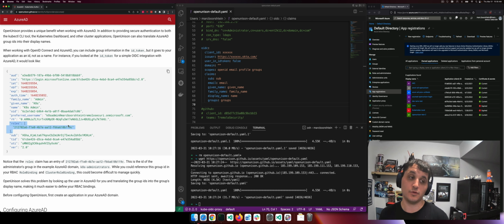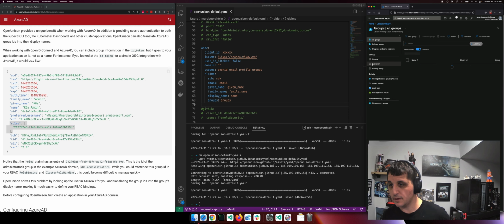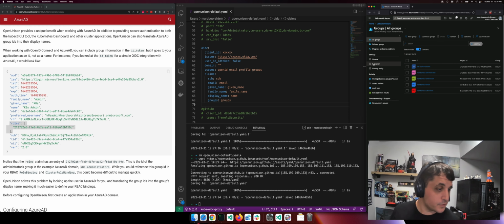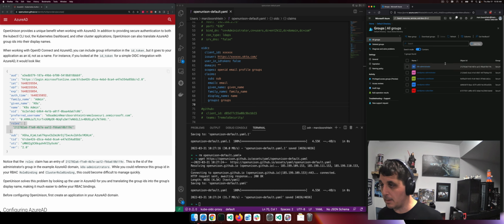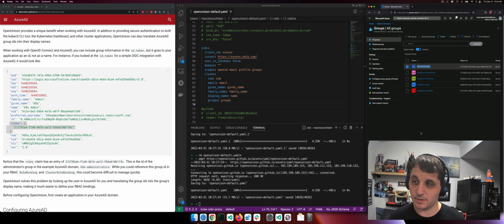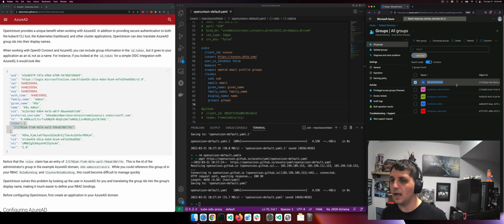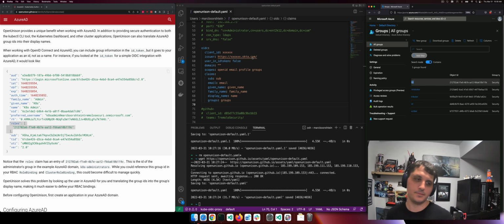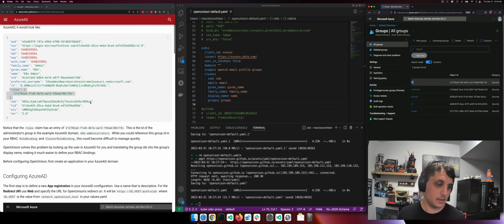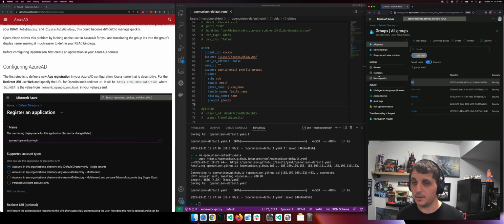So what we're actually going to do is provide that mapping inside of OpenUnison. Let's come over here to my groups. Instead of 212.702.A6 blah, blah, blah, which is this, we're going to write our RBAC binding with k8s-administrator. A lot easier to deal with. I'll make this a little bit bigger so you can see it. Much easier to deal with than the object ID. So that said, let's go ahead and configure AzureAD.